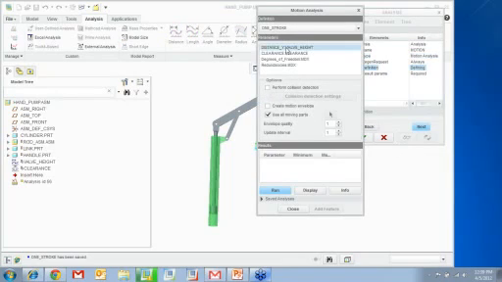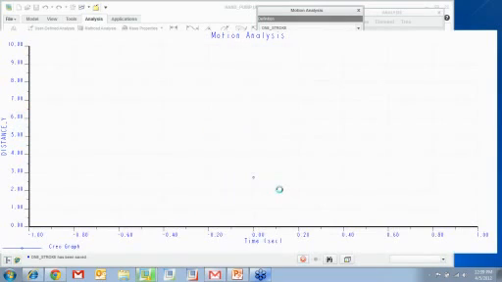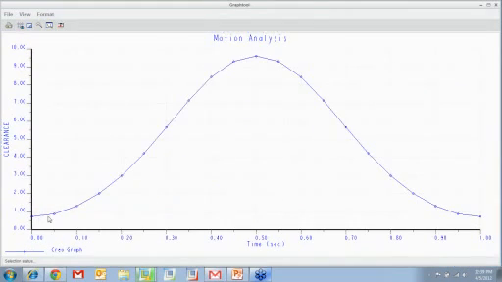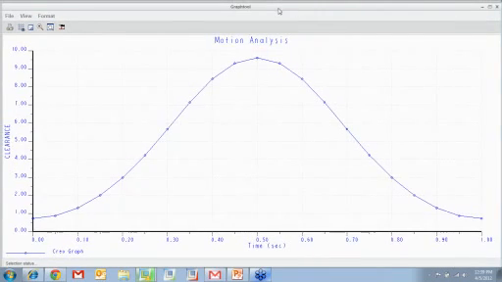Say it's a motion analysis. Next. You can see it's going to calculate the distance, it's going to calculate the clearance, those two values. You can see how the clearance goes up and down.